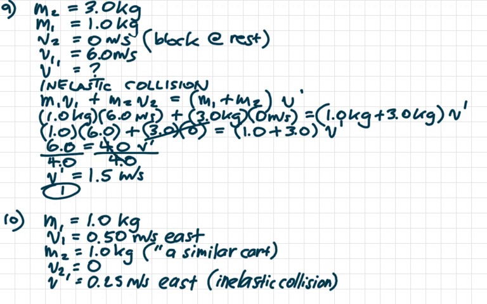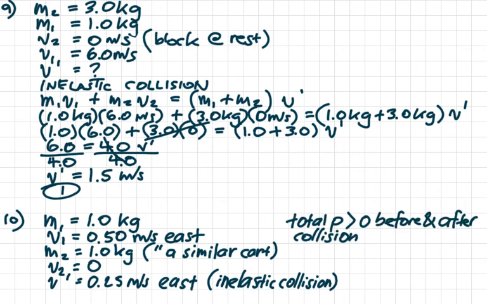I have momentum before the collision because at least one object is moving. That first guy is going 0.5 meters per second to the east. And then I have momentum after the collision because when they move off together, they go at 0.25 meters per second east. So choice 1 says total momentum is 0 before the collision. No, because I have at least one object moving, so momentum is not 0. Total momentum is 0 after the collision. No, because the two objects together move off at 0.25 meters per second, so since they have velocity, they have momentum. So there is momentum both before and after the collision.